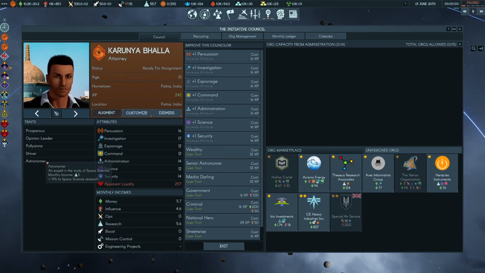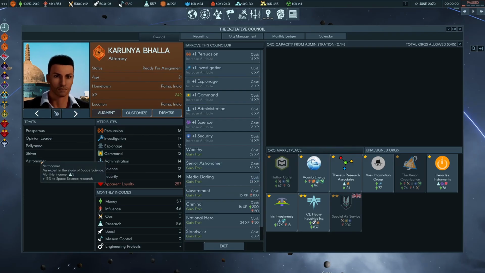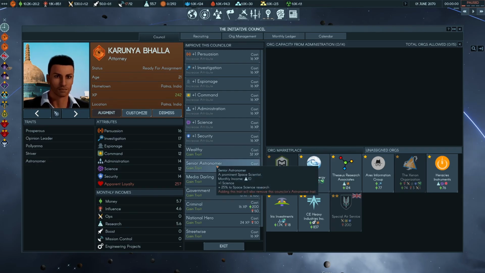Astronomer is the space science one, for example. So astronomer gives you 15% space science research and 5 science income. I can upgrade that to senior astronomer. That increases your science by 1 and gives you 25% research and 10 income.